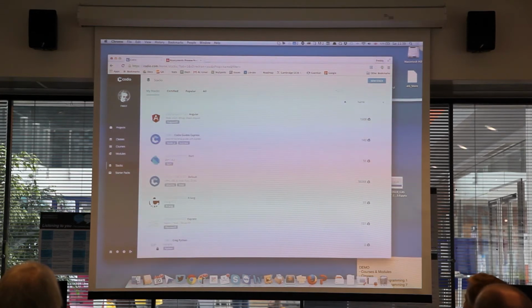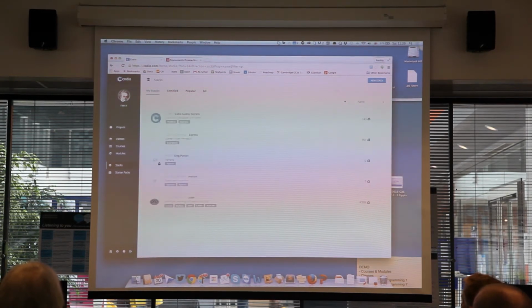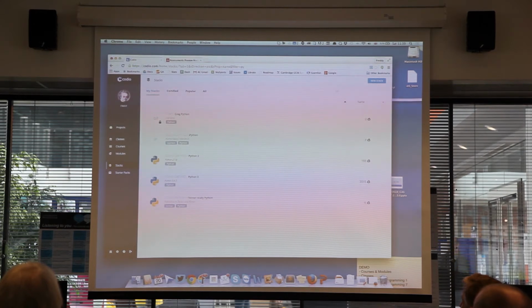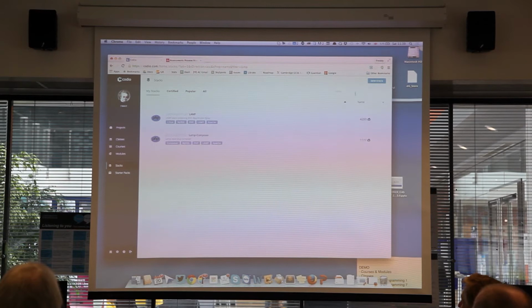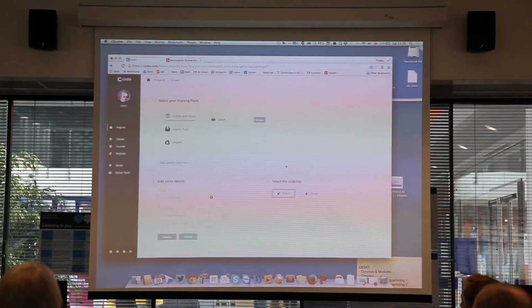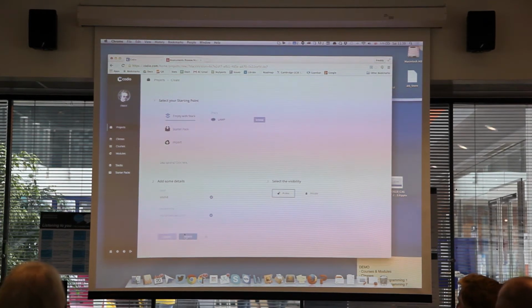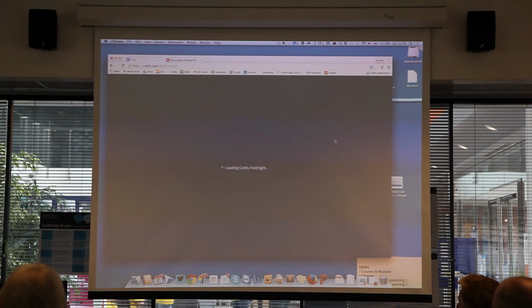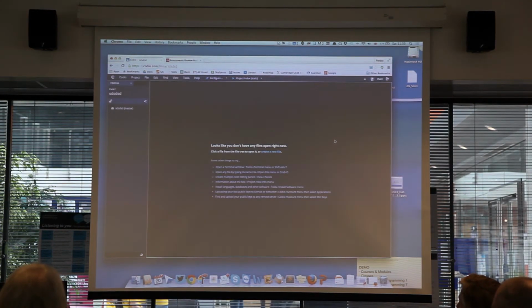Or maybe you want to teach, if I look for Python. What these also give is, we actually see quite a lot of people doing LAMP stacks and PHP work, so we kind of support everything. If I did want to set up WordPress on here, I can create myself a new project, and now I'm getting a brand new server. Every single project that a student has, although they don't need to know this, has a full server at its disposal, spun up immediately.